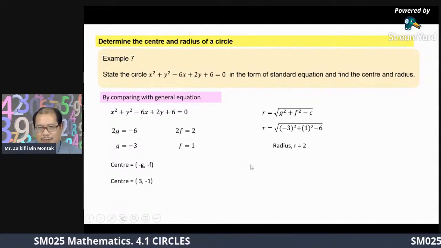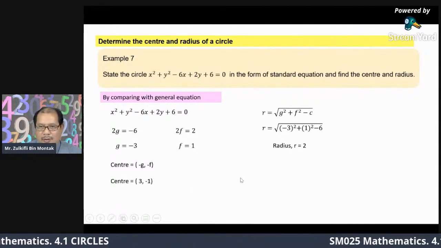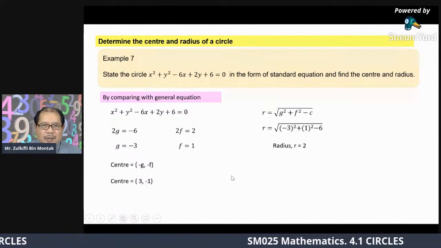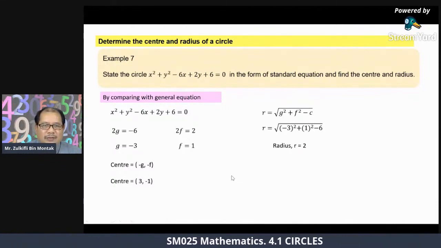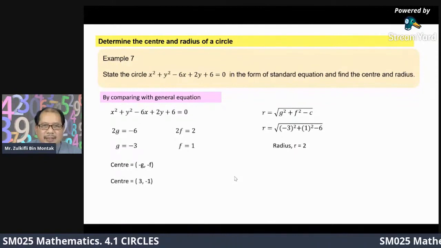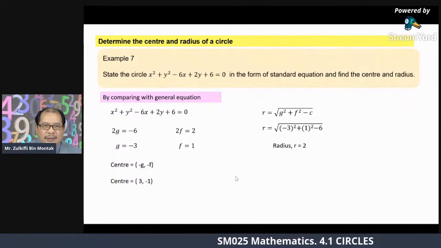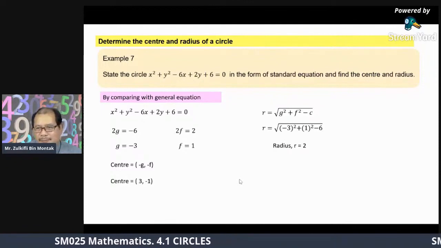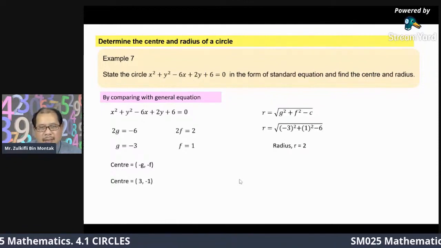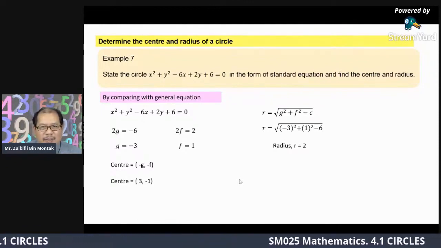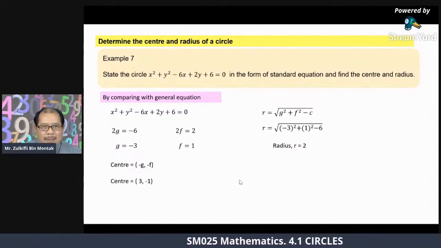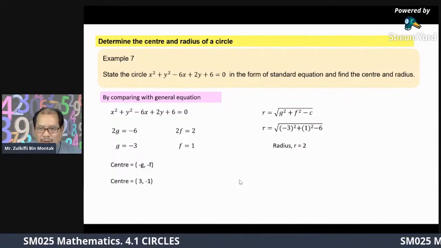Okay, that's all for today. I hope all of you understand how to find the equation of a circle if it has 3 points, or 1 diameter, passing through 2 points with a diameter. And I hope you know what the general form and the standard form for the circle are.